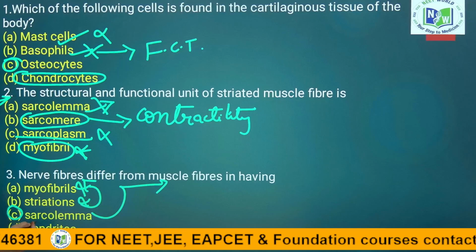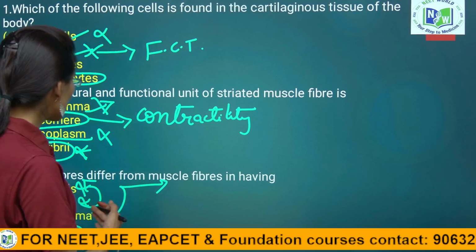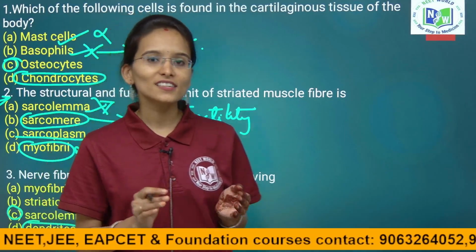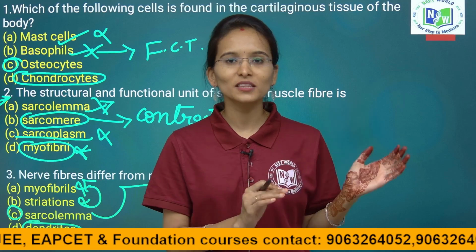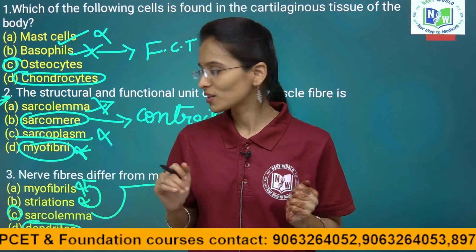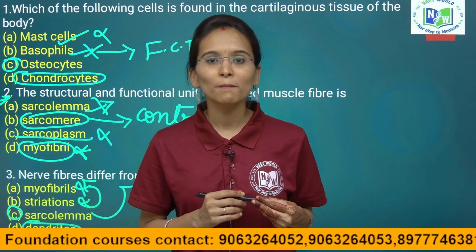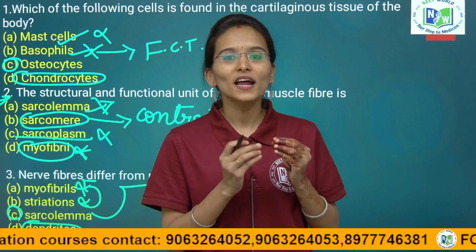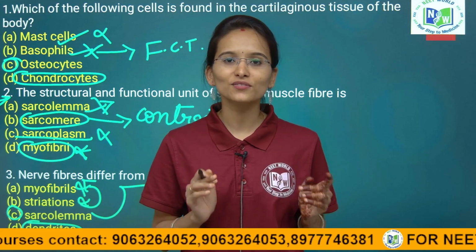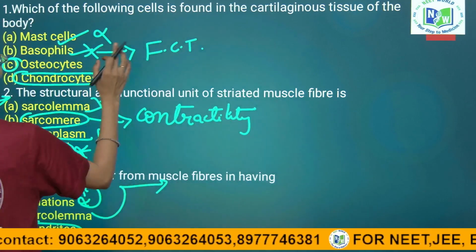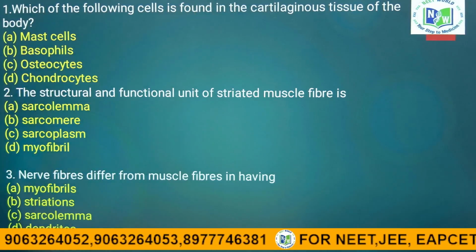Whereas coming towards option D, dendrites, it is the right option. Dendrites show the differentiation between the muscle cells and nerve cells. This we cannot find inside the muscle cells. These are actually the branching structures which arise from the region of the cyton. Yes. Coming towards the fourth question.